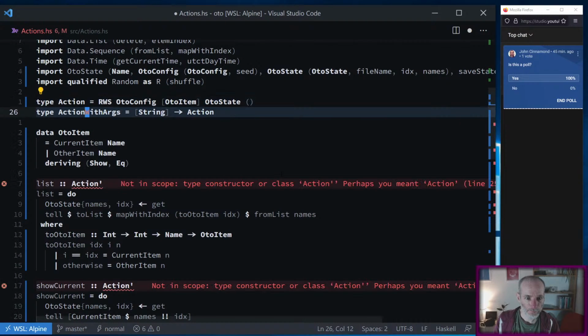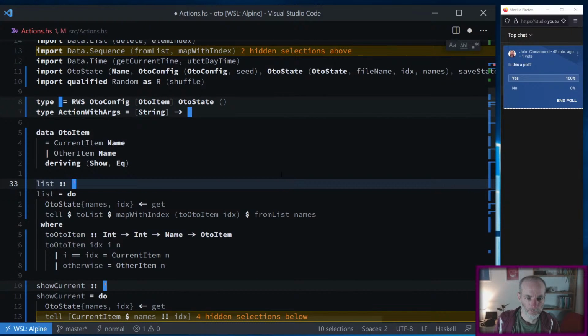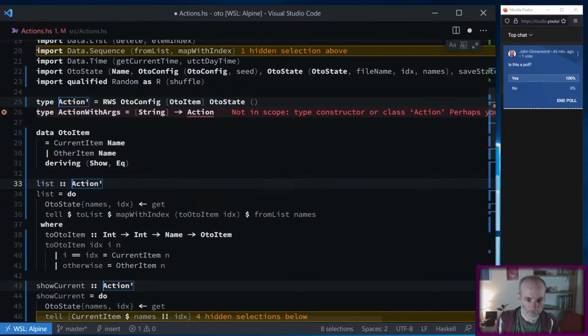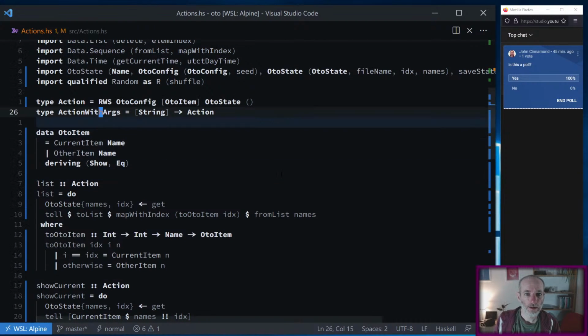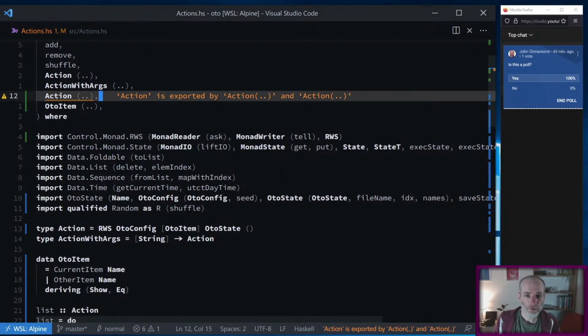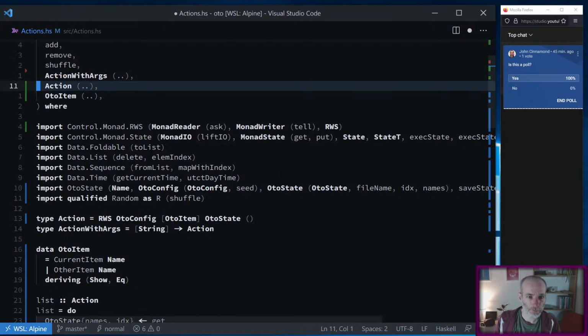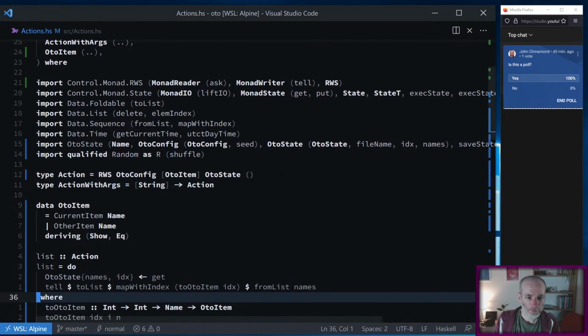Delete that. Okay. Now action is exported by action and action. Yes, because action prime was already being exported. I just renamed it.